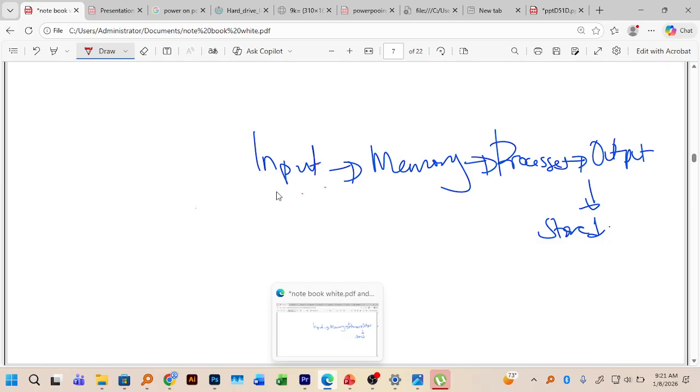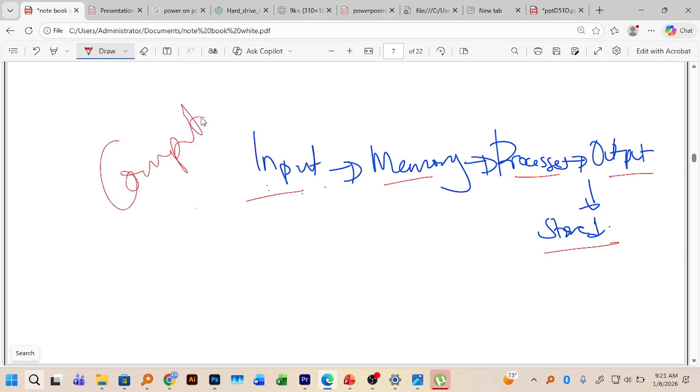So we are saying our hardware devices are categorized into about five. We have the input devices, the memory devices, the processing devices, the output, and then the storage. And this also makes up what we call the computing cycle. For those of you who were in the earlier meeting yesterday, we noticed this also gives a description of how a computer works.